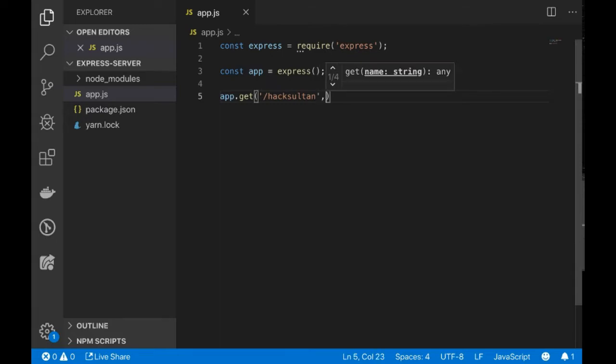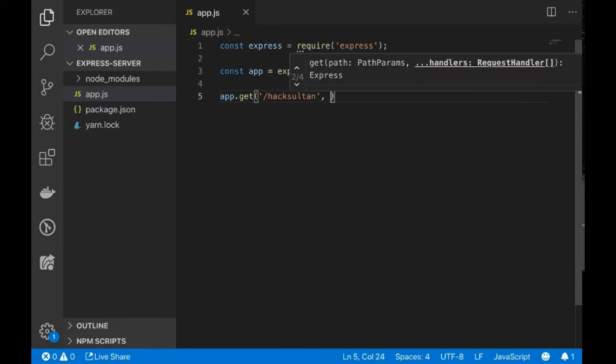And then we need to provide what we call a callback. A callback is a function that will handle the return for whatever the app.get method returns. This function will be called whenever anybody browses to this specific route.